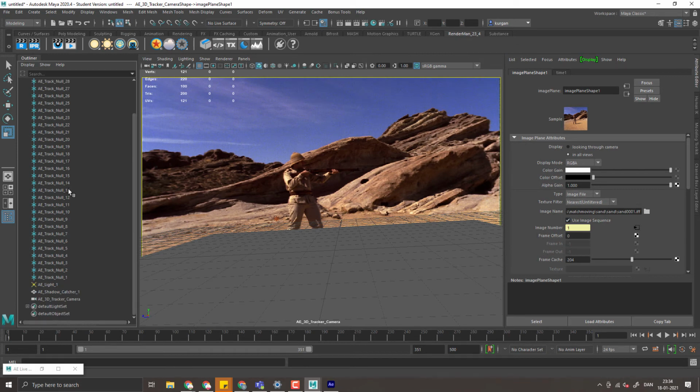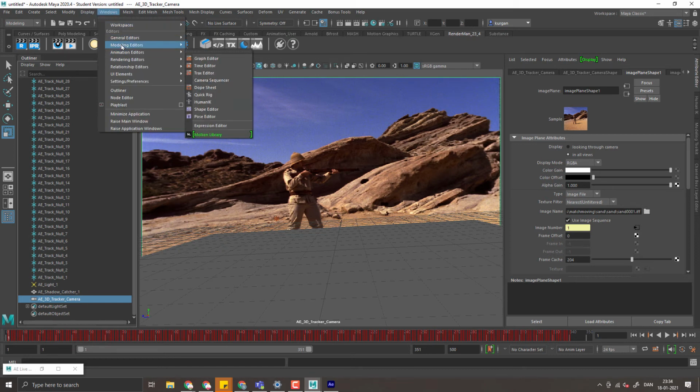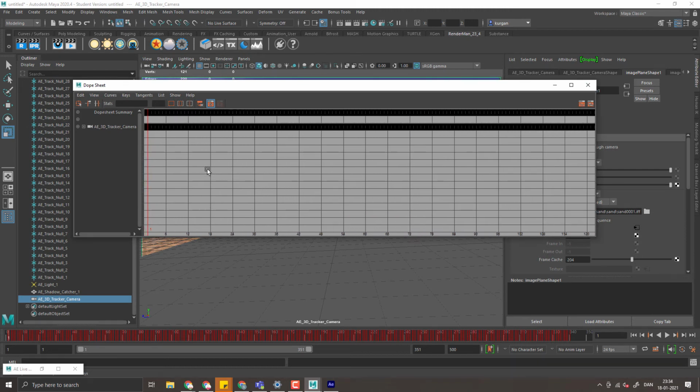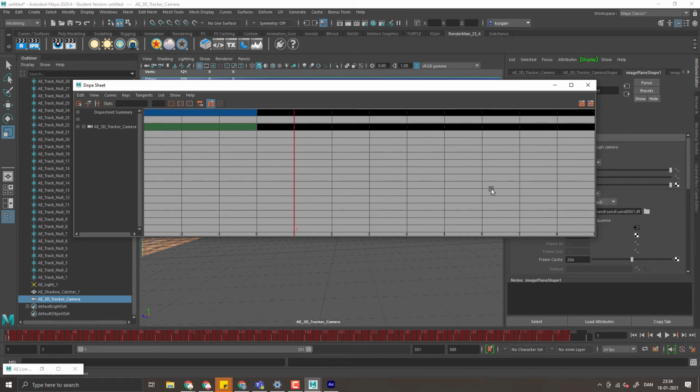And if I go to my frames, take this into the dope sheet, and I'll just zoom in, you can see that it starts at frame 0, and that's because After Effects has this idea that everything should start at 0 no matter what the frame says.